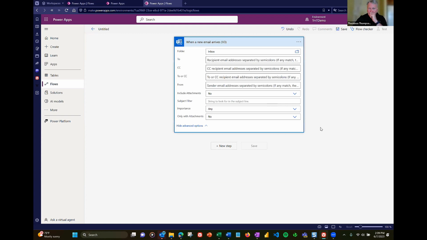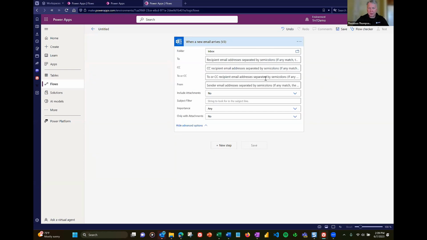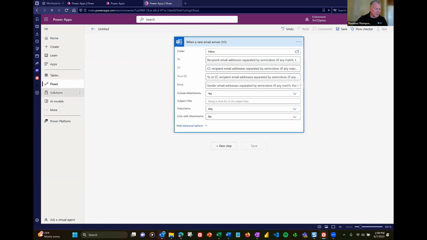And then under the To, you could put that in, you could find a shared mailbox. If it's CC, BCC, or from, you might have domains, you could have a set of addresses, lots of options here. I'm going to change this to yes for attachments.